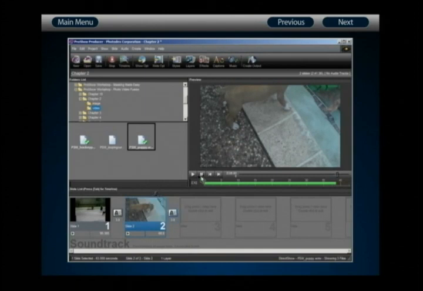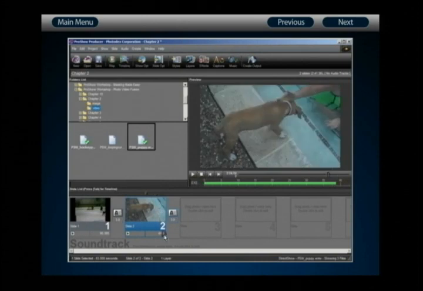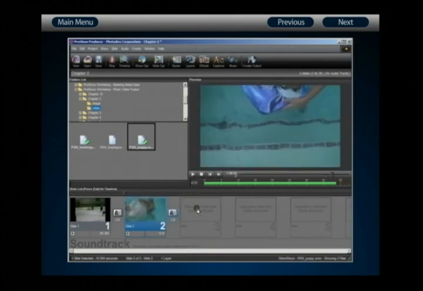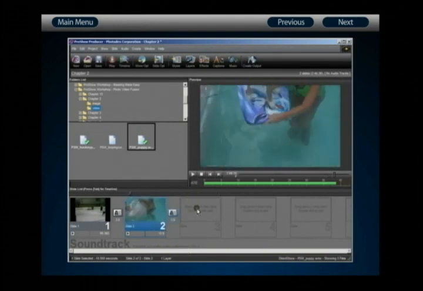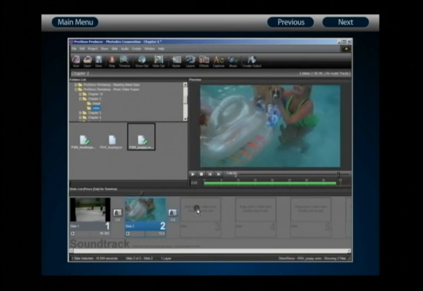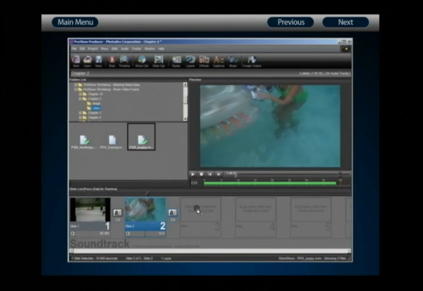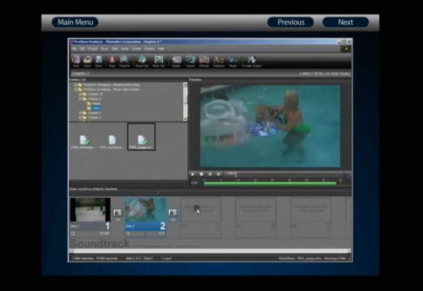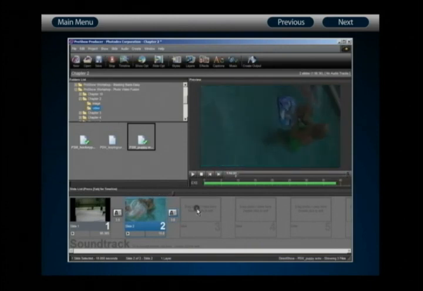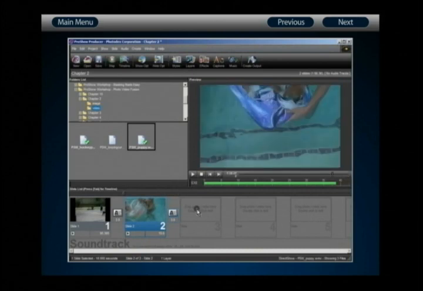Now, the reverse is true. If your slide is shorter than your video, let's say I change the slide time to 15 seconds, when I reach the end of this particular slide, it will simply stop whether the video is finished playing or not. So, the slide time and the video time are independent of one another. And that's a good thing to keep in mind, because your timing is always going to factor in to how you include videos as part of your shows.